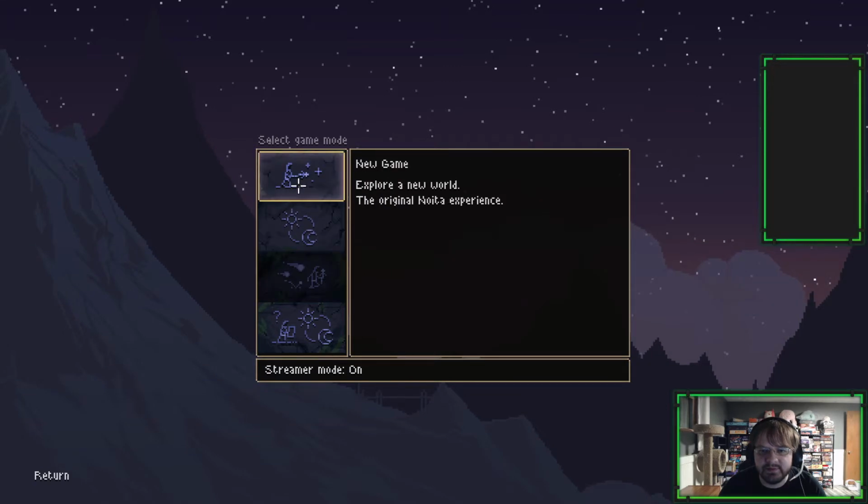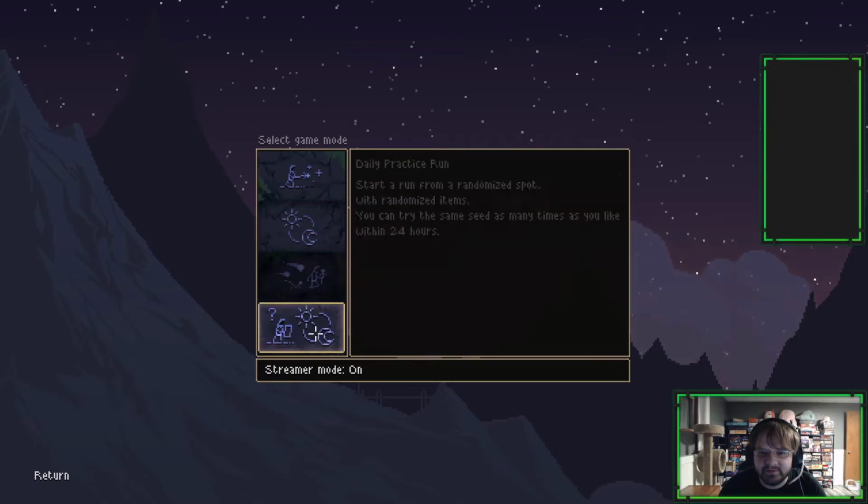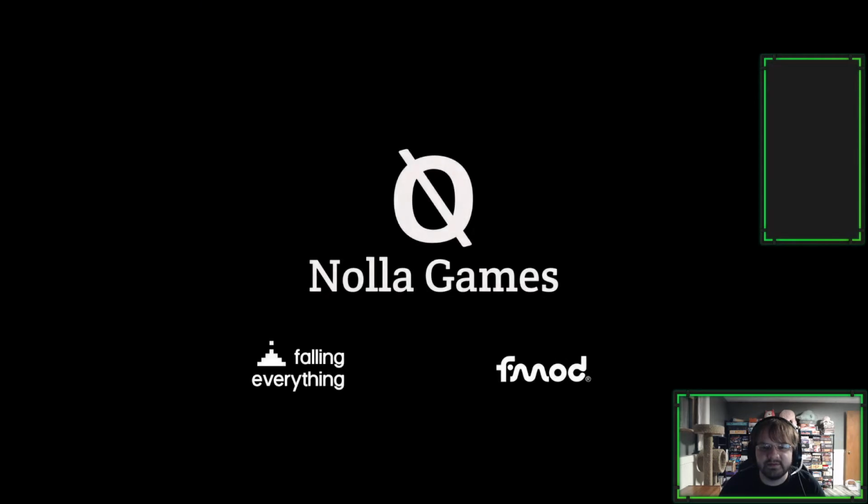Ooh, select game mode. Probably new game, right? Don't need a daily run. Yeah, I don't need any of those things.